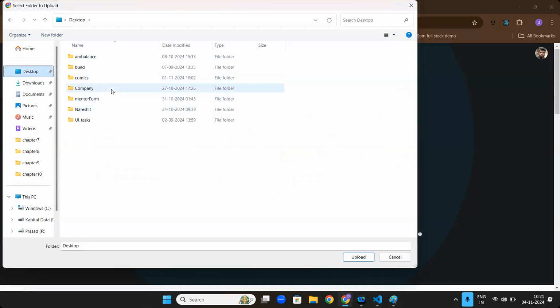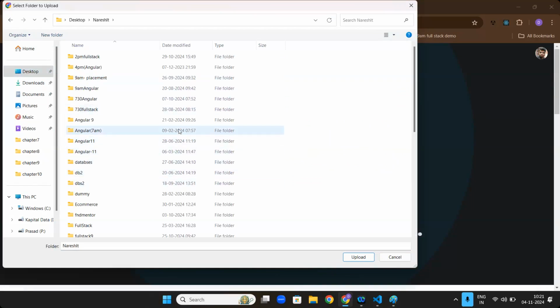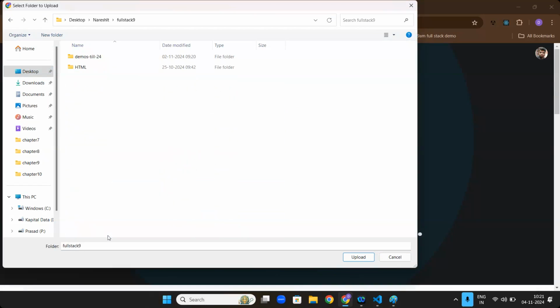The file name is Naresh IT HTML full stack 9. Inside this HTML, inside the projects, inside the timetable, right? This is the folder. Select the folder and click on upload.